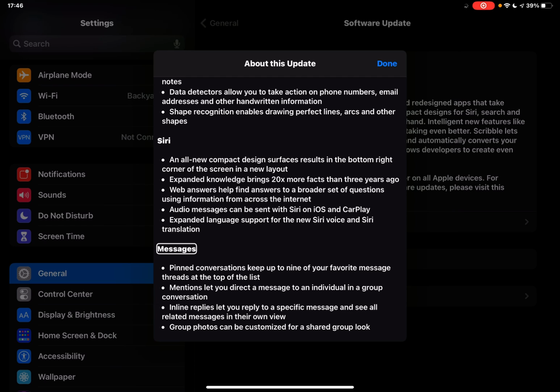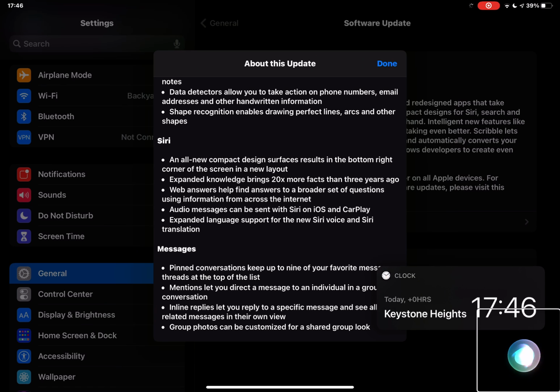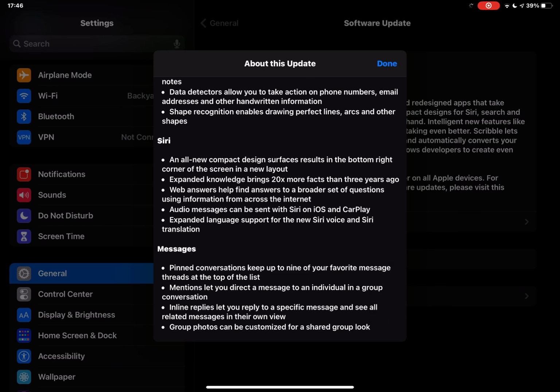Now, first off, I like the compact UI. It's very nice, like here. Mentioned let you direct a message.